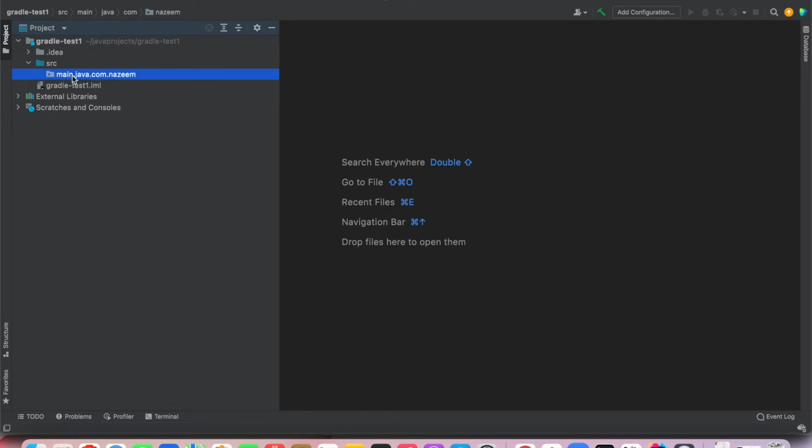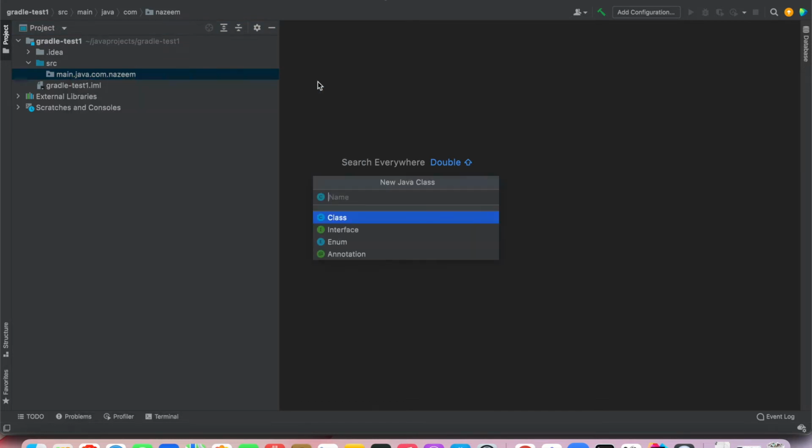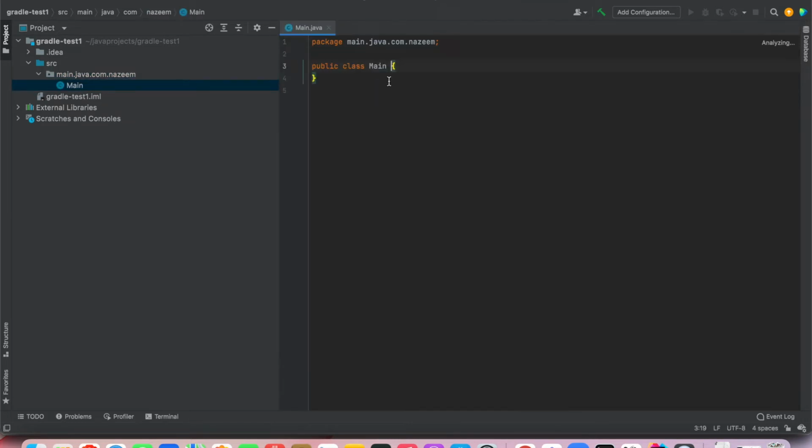and now you are going to create a file, main file. Okay, and now public static void main.